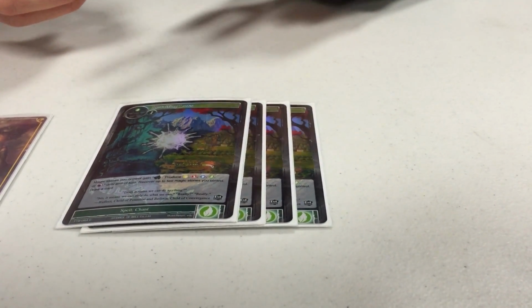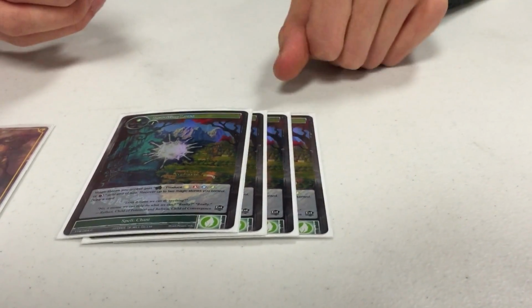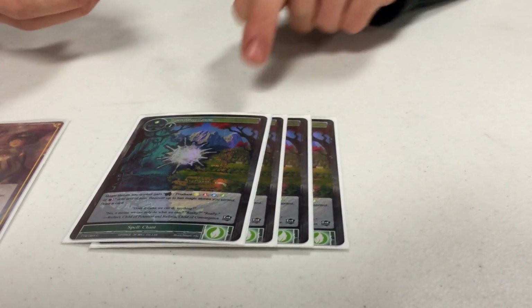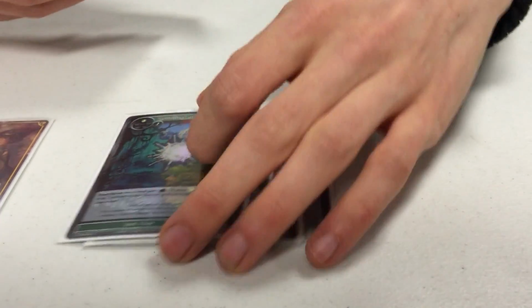And every once in a while, I think I actually did it twice, I pumped a little redstone on my Pricia. I used this to untap a little redstone and then pump her again, which is actually really nice. It's 800 damage.